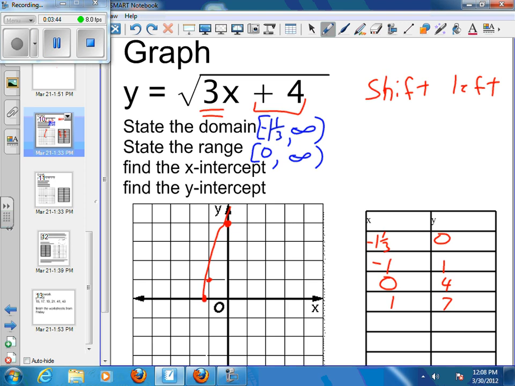The x-intercept we had gotten already, and it's in our table there. The x-intercept is where we are on the x-axis. We're at the point negative 1 and 1 third, 0. And the y-intercept is where we are on the y-axis, and we're on the y-axis at (0, 4). So we can use that information to help us graph the square root function.